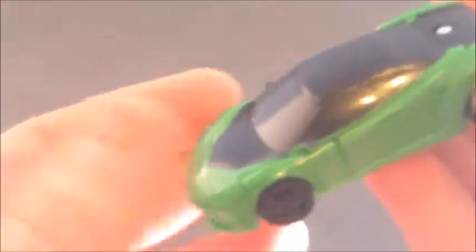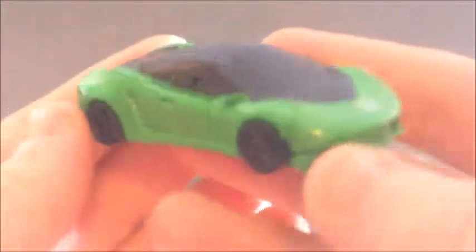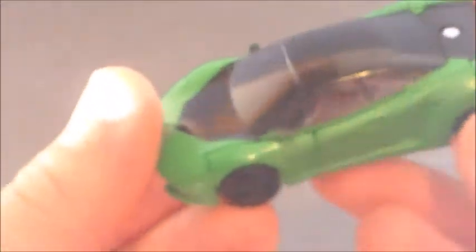And Crosshairs here has the opposite thing going on that we'll see in robot mode, but here, yeah, no sacrifices were made for this vehicle mode. This is a very sleek and nice looking Crosshairs figure. From my understanding, this is actually very accurate to how the actual car looks. I don't remember what car it was, but it is very accurate. The only thing that's really missing is the spoiler on the back. And as far as robot kibble, the only thing there is you can see the ball joints for the arms right here on the back of the vehicle. But the rest of it, definitely a very nice, sleek little car. It is very nice looking for a little $5 figure. I was surprised how nice this vehicle mode looked.